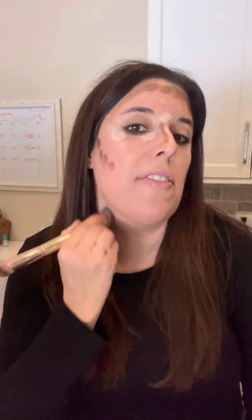So you cannot mess this up. You can see I'm doing like little stippling motion circle. I'm gonna come around here and blend. The makeup is super light. Everything that I just applied to my face is going to provide coverage for me. So I am not doing layer upon layer of makeup. I'm just doing one single layer. So I will not have that cakey feel of just layering powder and liquid and bronzer and everything on top of each other.